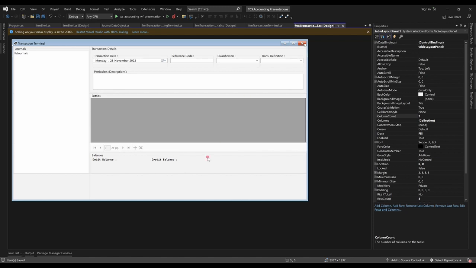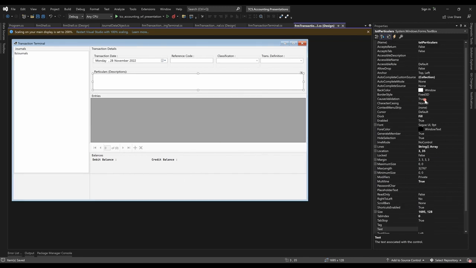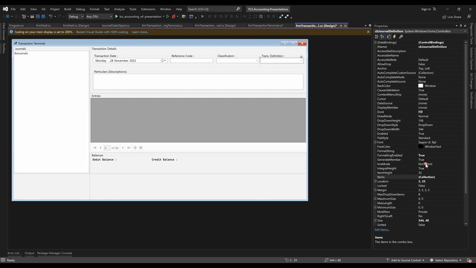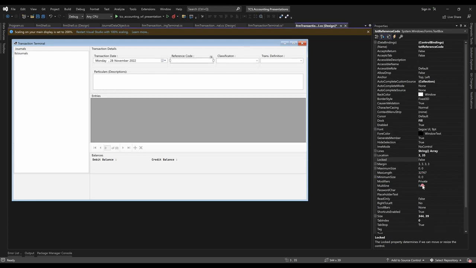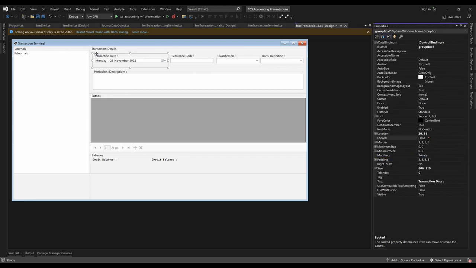That is better. Another thing I'd like us to do here is disable this control, or have them locked, so that no one can change the values. You can just toggle here, it will change to locked equals true, and toggle here, locked equals true.